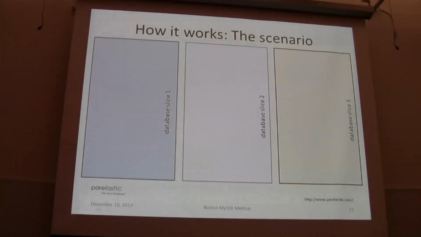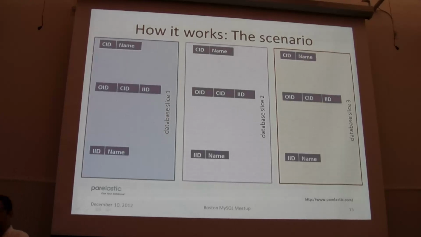So let's talk about a practical scenario. For the purpose of this scenario, I just have a simple example. There are 3 tables involved, and I also have 3 slices. So these are 3 machines, each running MySQL, and no machine knows of the existence of the other machine. And something up above these machines created this schema.